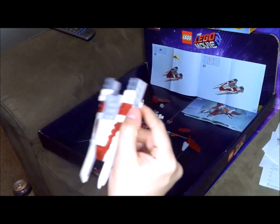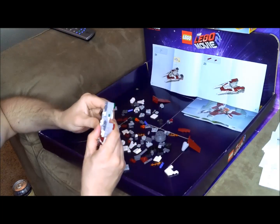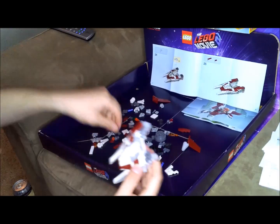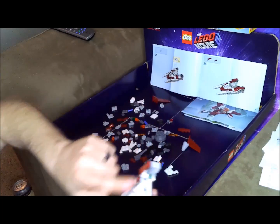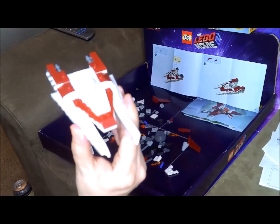And you add the white part there. Yeah, looking nice so far. 90 degree white pieces here. And more red pieces towards the back of the vessel. And we're going to add the single divot ones that are right there too. Okay. That's that so far.